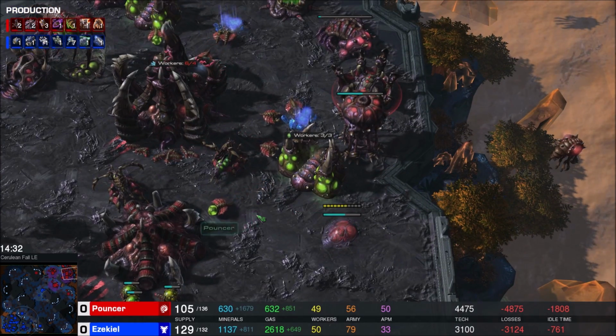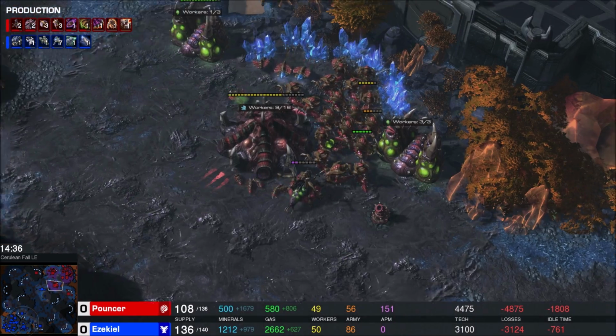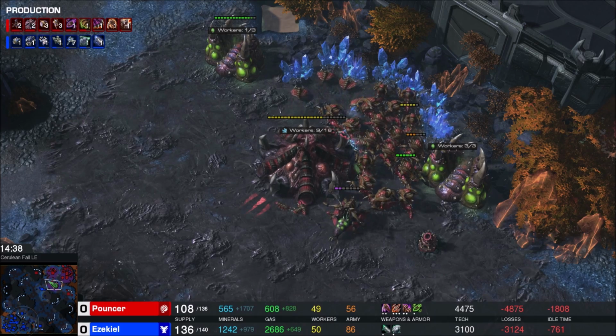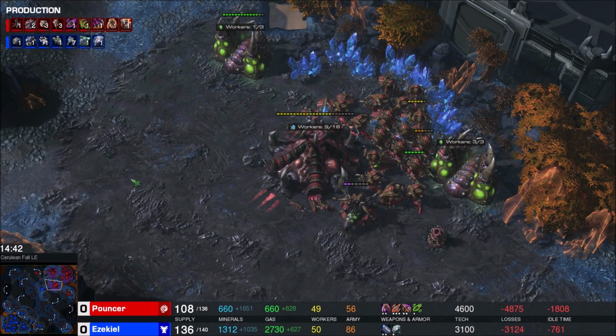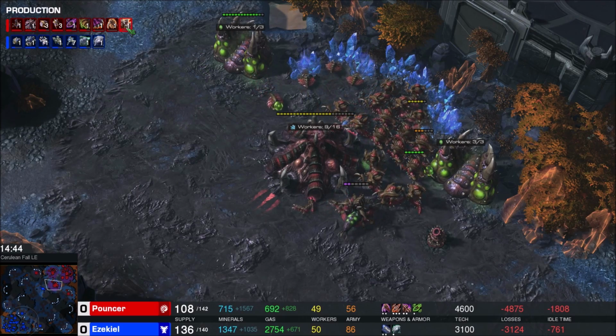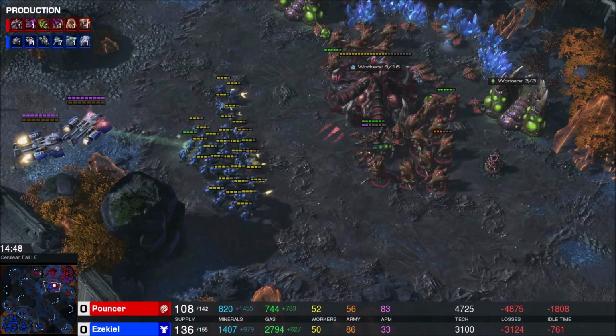Now, the Spire is done, and we're getting upgrades for those flying things. Flyer Carapace, Flyer Attack, but not that we've made any of those units yet. It's 21 Hydras. And just upgrades, man. This is the most upgrading production tab I've ever seen. And it's in an Into the Void game.